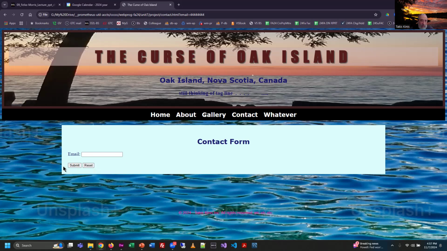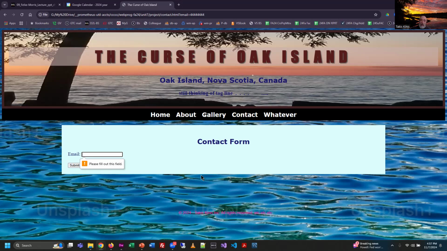Okay, I'm gonna reset it like I'm an idiot and hit the wrong button. I'm gonna hit submit and watch what happens, right? So if they didn't type something in the box, that little required thing gives them this little warning. It says, please fill out this field. Pretty helpful, right? In other words, it's saying this is required and you need to fill it out. Otherwise, you're not getting past this point, right?